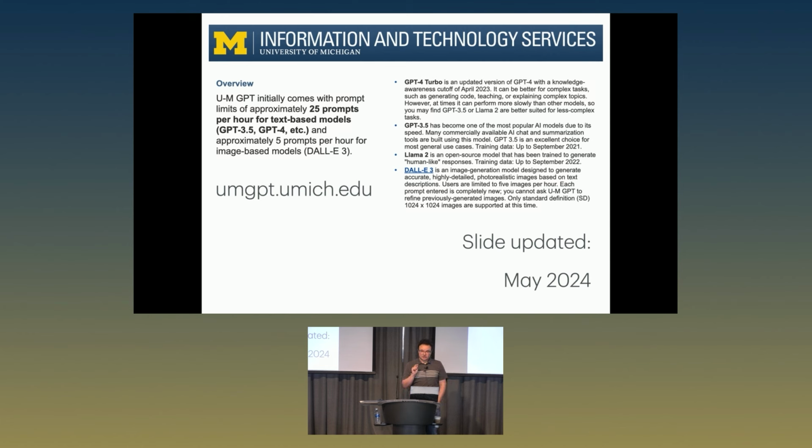So if you're using the free version of ChatGPT, UMGPT is going to be way more powerful than that, because this gives you access to GPT-4, which is the higher tier, which is a much more powerful model. So if you've only used the free version of ChatGPT, I highly recommend trying out UMGPT, because GPT-4 is quite a lot smarter, and if you use that for a little while, you'll know what I mean.